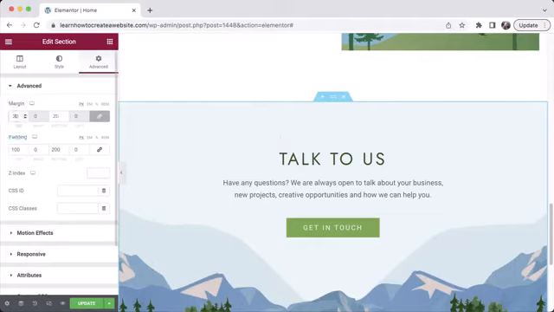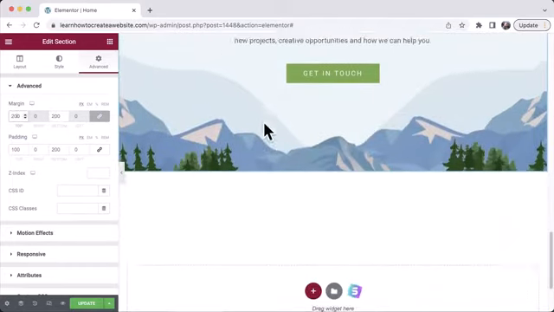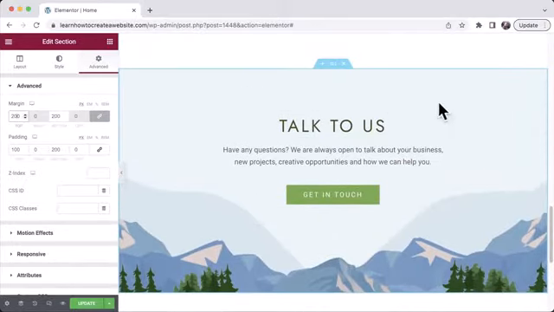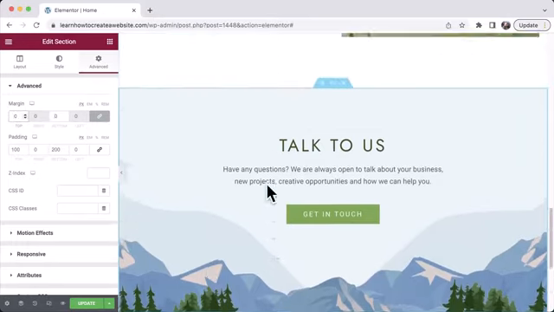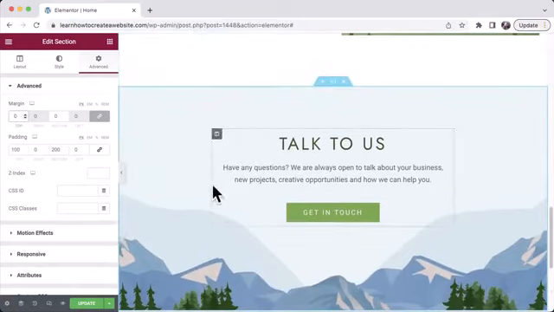So if we change the margin to 200, we see that the spacing changed on the outside, and it also added more space to the bottom right here, but the inside spacing didn't change. So if we go back to 0, we can see that it removed the spacing from the top and the bottom, but didn't affect inside of it. If we wanted to affect inside of it, we would have to change the padding. So the padding is the spacing on the inside.